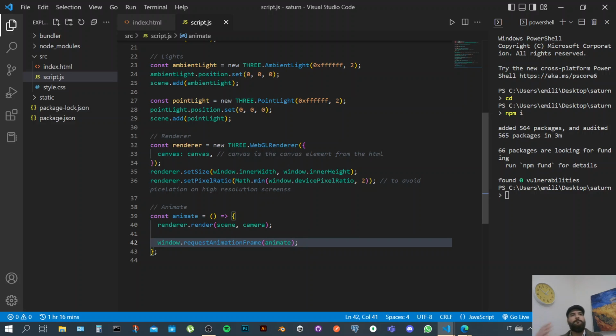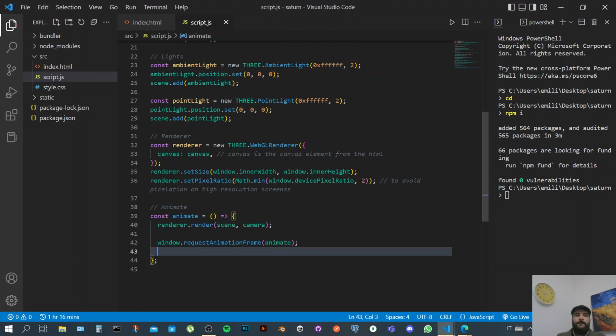So this is like a loop. When we have animation, for example, I want to change a bit the speed, the velocity, the position of something, or rotate something, or to take a render at every frame, use this window request animation frame. And this is a solution because every computer has different frame rates per second. So on one computer it will be slower, on one computer it will be faster. So this is a solution to this. It will update the things on the next frame.